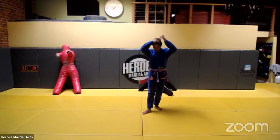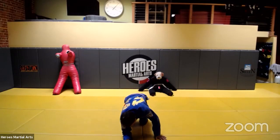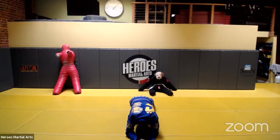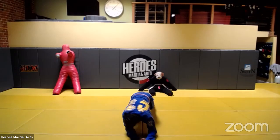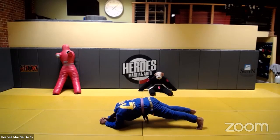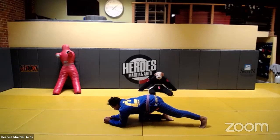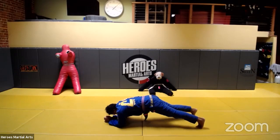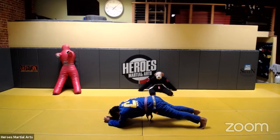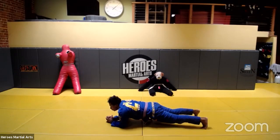We'll work on our planks for 1 minute. Again, if you use your hands or your elbows, whatever you feel more comfortable doing. Continue breathing. You want your hips off the mat, but as low as possible. If you need a breather, just bring one knee in and just rest. And when you're ready, continue with your plank. 20 more seconds. Almost done.